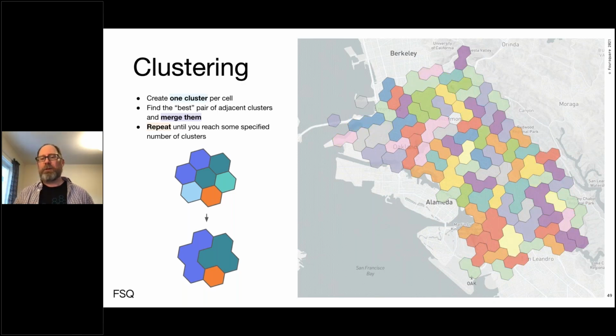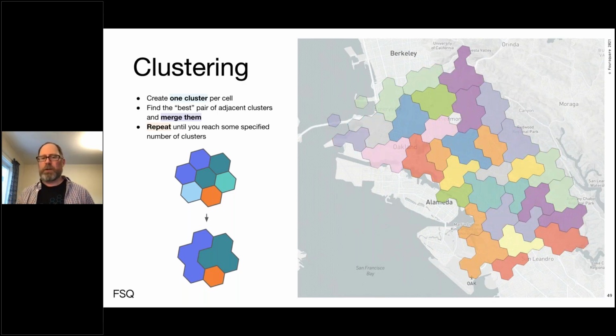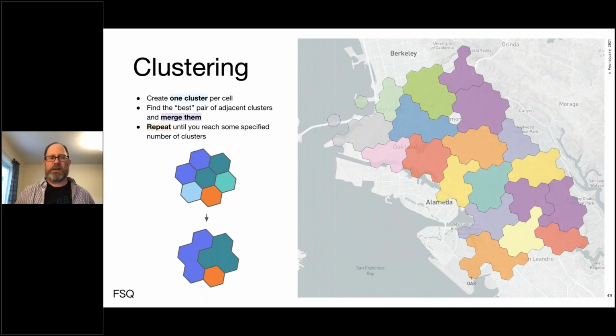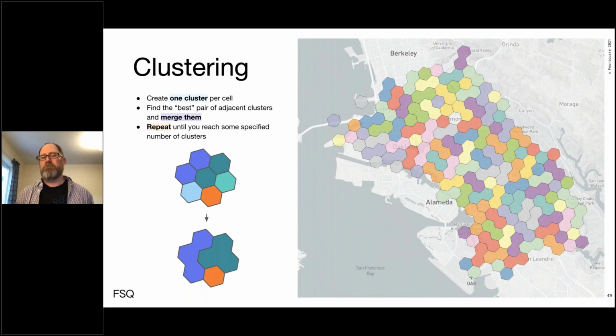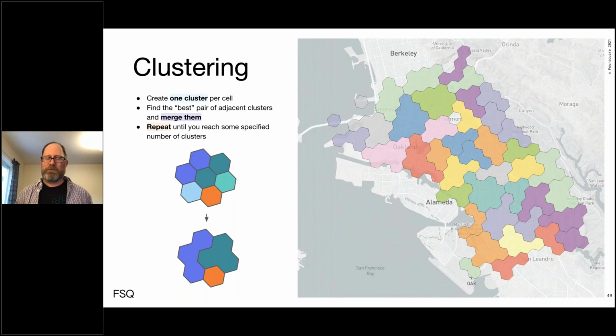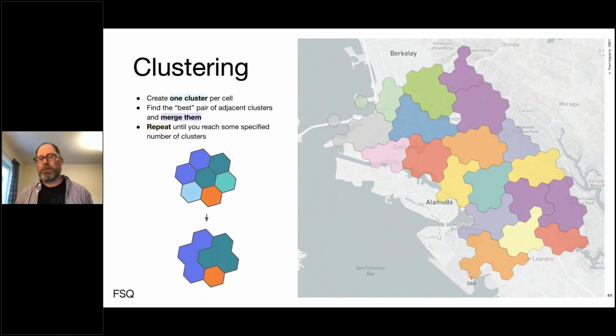So you put all these different considerations into what's called an objective function, the thing you're trying to maximize, the thing you're trying to make every cluster best at. And then you keep on repeating, and eventually you have these clusters that provide some meaningful grouping of areas in your area of interest. And you can use these for further analysis.